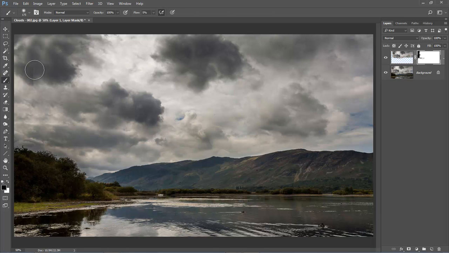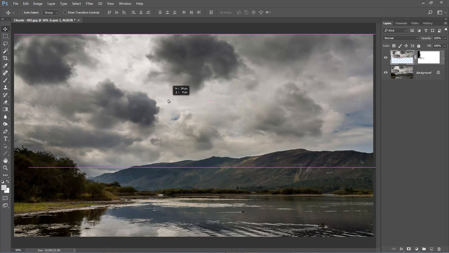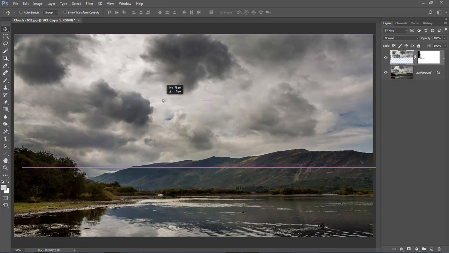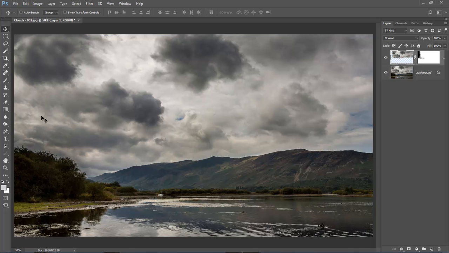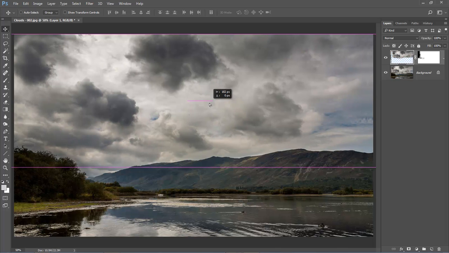So this is why I like using layer masks, because we do have the opportunity to go back in and make some adjustments. But the one thing we're going to have a problem with here, I think, is as we move the clouds to the right, we get a little bit of repetition. But what I'm going to do, I'm not going to put in a fix straight away, because that's not how real life is. Let me try it first.